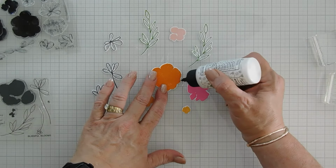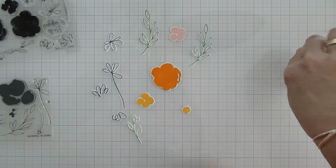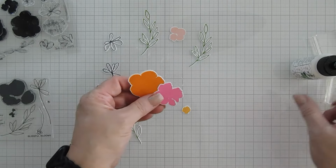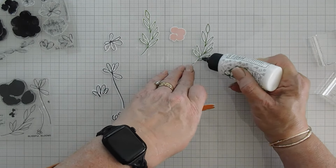What I'm going to do is add a little glue here, and then I will tack down this flower here, maybe over here, and then I'm going to add a little glue to the spine of our leaf flourish, and let's go ahead and add this.